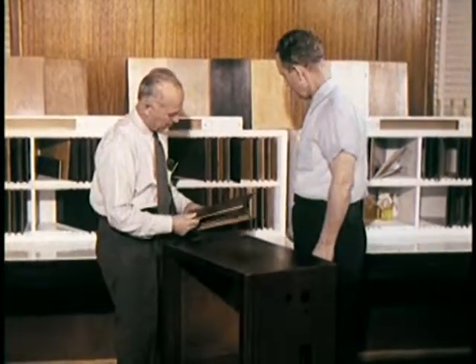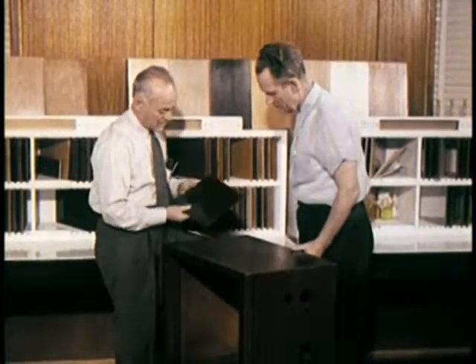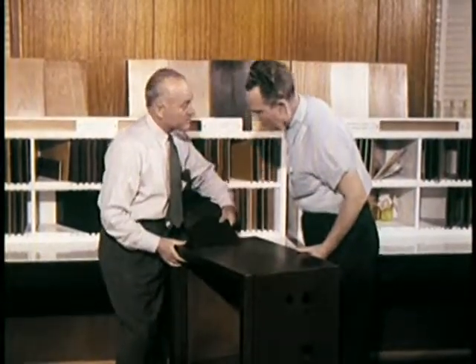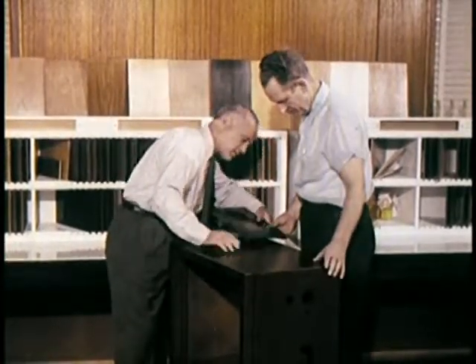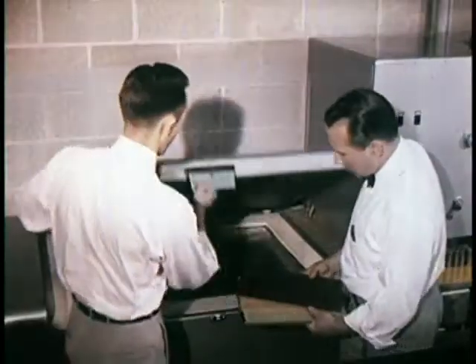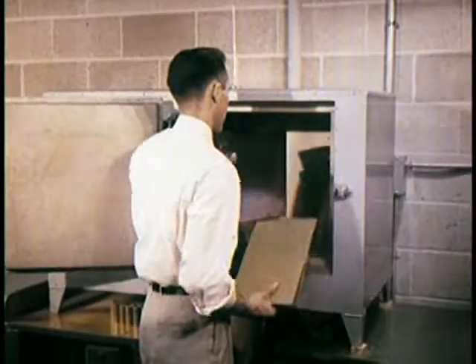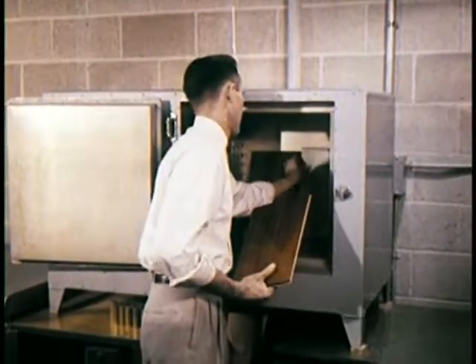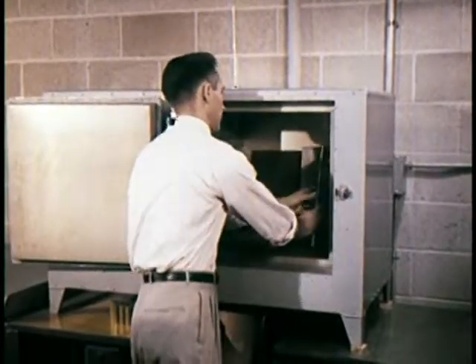Colors and finish types are selected from a wide range of samples. Again, all these materials undergo initial testing to make sure they are able to withstand normal wear and still retain their beauty. Samples are put into freezing chests for a period of half an hour or more, then immediately put into a heat oven for a similar period, after which they are closely inspected for any tendency to shrink, warp, or swell.